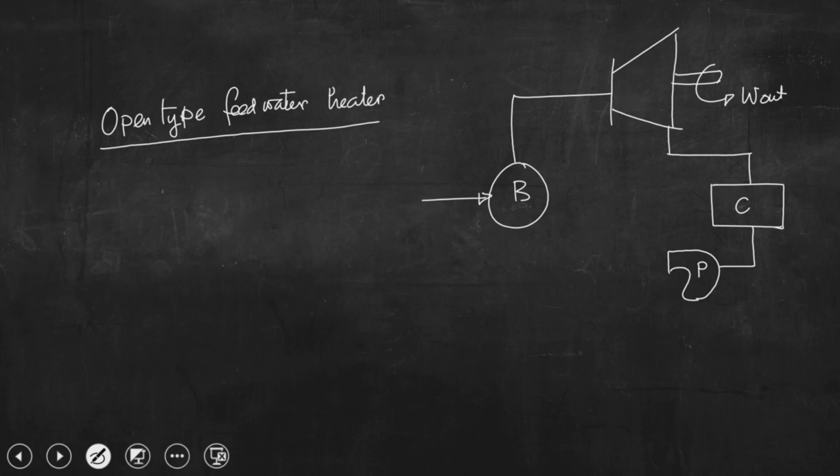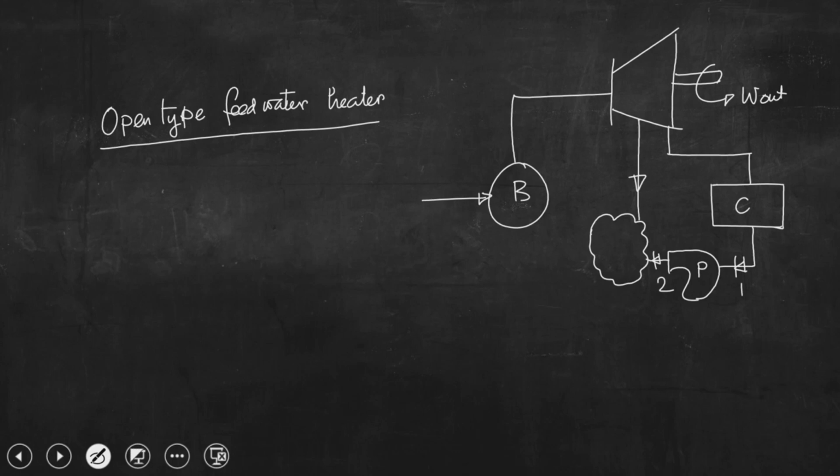and we can have a device in which extracted steam will be allowed to mix with the feed water which is coming from this pump. So, if we give names, this is 1, this is 2. So, you know that this is the schematic depiction of exactly what we have discussed in the context of the previous slide.